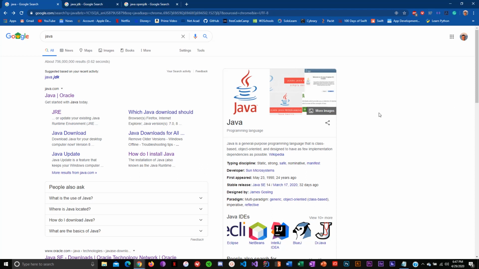So let's take a look at an SDK. An SDK is a software development kit. Every single programming language has one. A software development kit is a collection of software development tools in one installable package. They ease the creation of applications by having a compiler and a debugger, and they are what physically build our code.